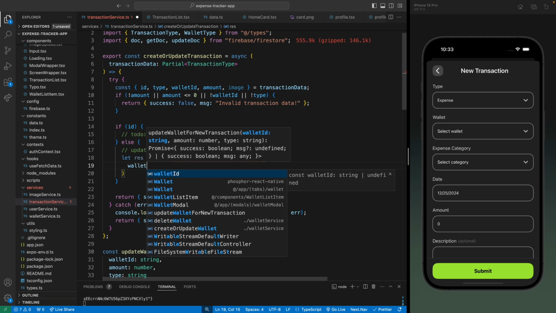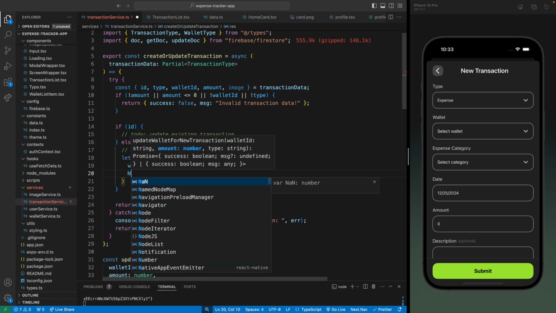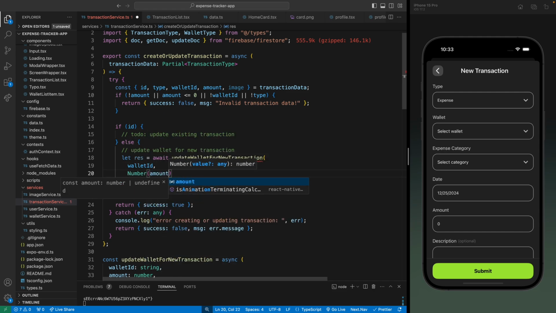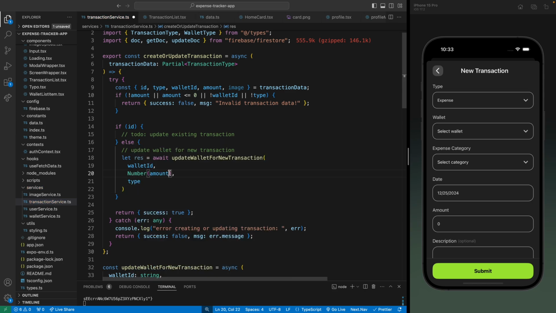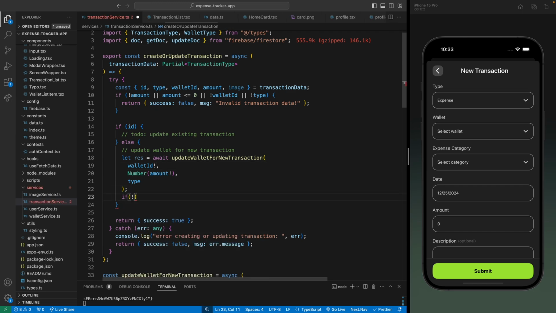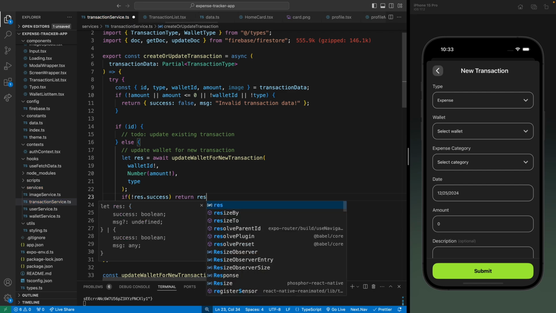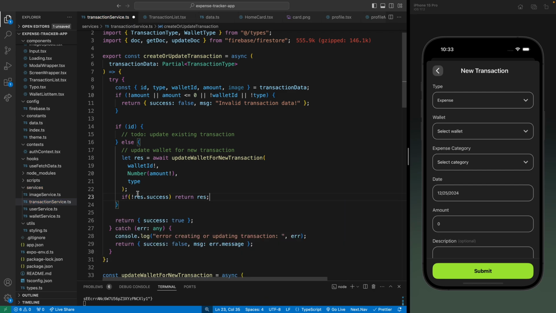And we need to pass the wallet ID, then the amount of the transaction and the type of the transaction. Let's add this symbol so that TS knows that these won't be undefined. And if we don't have the success as true on this response, that means we got an error, and we will just return this result.